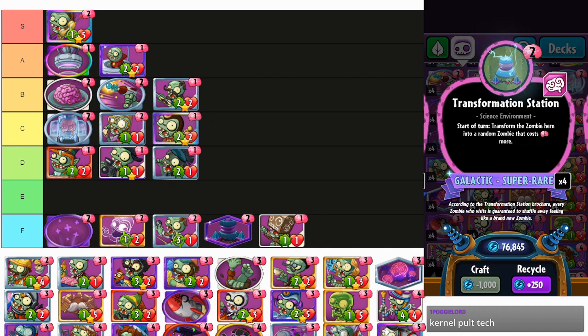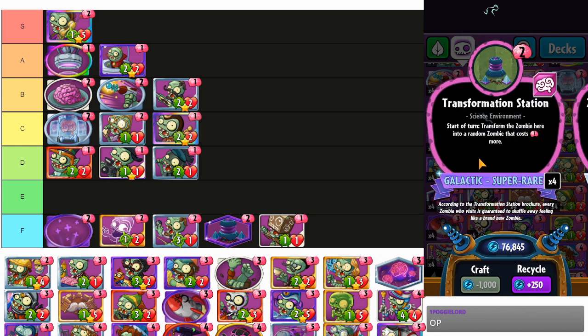So Transformation Station is just not useful. It doesn't really do anything. And plus, Leap gives you an extra card as well, because it draws a card after you use it, which is a huge positive, honestly, for regular Leap.